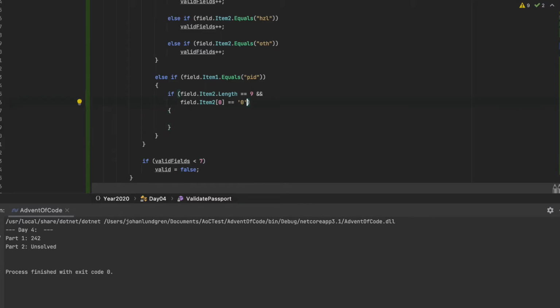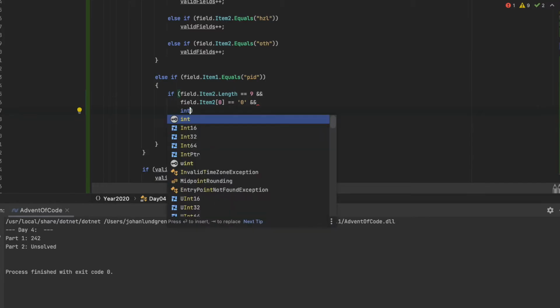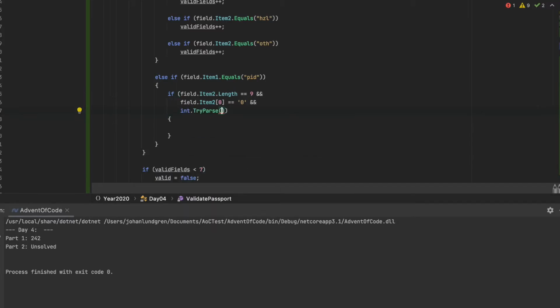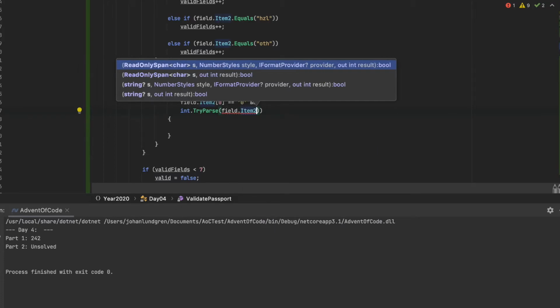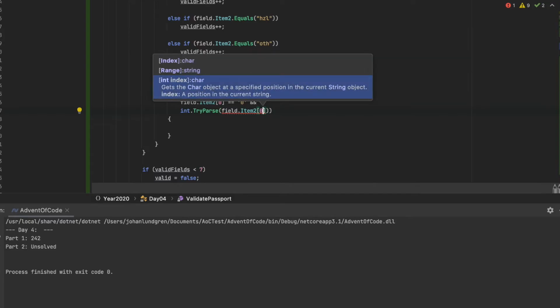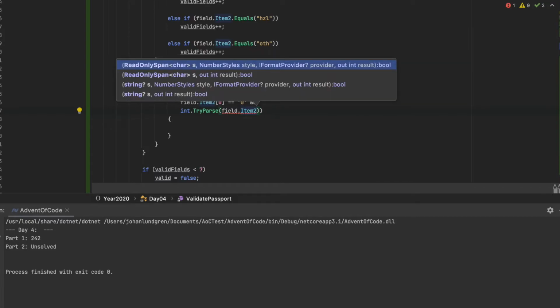Actually, I should be able to do int.TryParse field.item2, the entire thing.